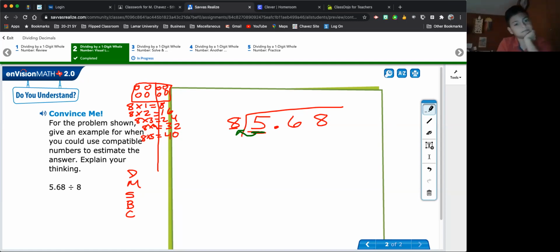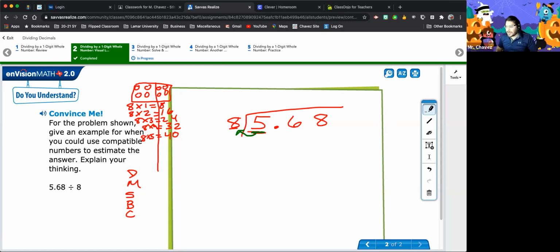It's smaller, so you can't do it. So think of it like this. When you guys subtract, you're not going to put your numbers like this, right? 5 minus 8. We can't do that. That's impossible because the small number is on top. It's the same thing in division. If the number inside is smaller, you can't do it. So you just put a 0 on top and then you borrow. Now you got 56 divided by 8. Now you can do that. That's why I ask you, is it bigger or smaller?